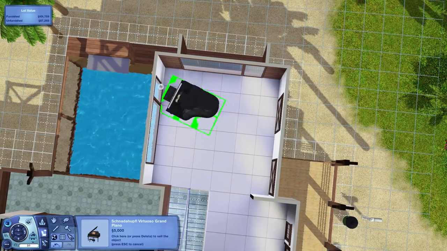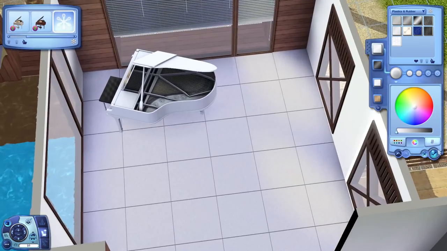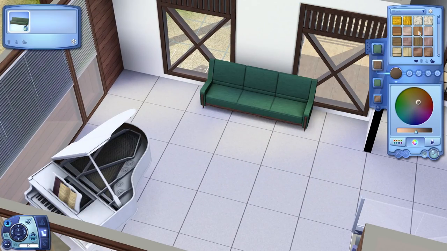And you can see in here in the formal living room, I actually used the same wall patterns that I used on the outside. It's the same wood and the same stucco. I thought it looked kind of cool.